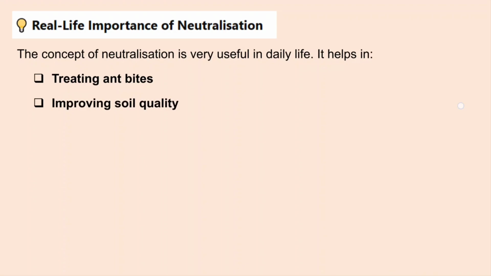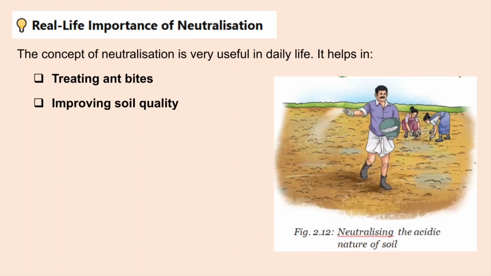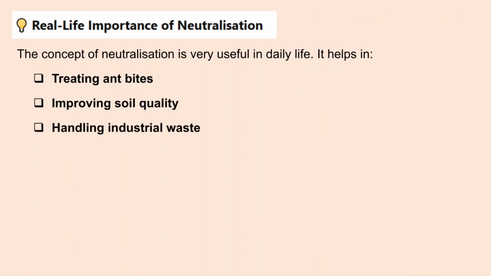And next, it is improving soil quality. When this farmer had a query, he complained that his plants were not growing well, and after a detailed discussion it was found that he had used an excessive amount of chemical fertilizer, which made the soil very acidic. So in order to improve it, what was he suggested? He was suggested to mix a base, that is lime powder, in his garden, in his farm.